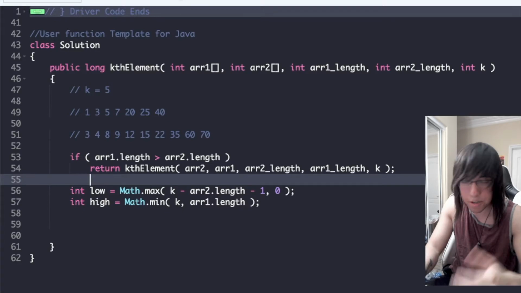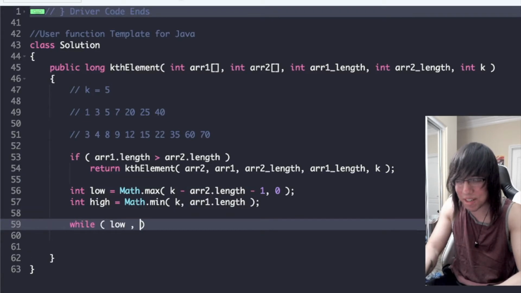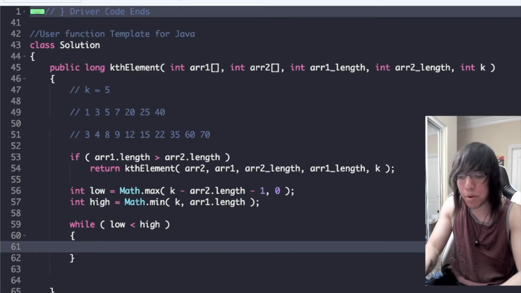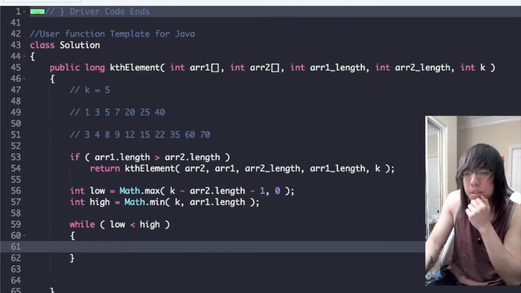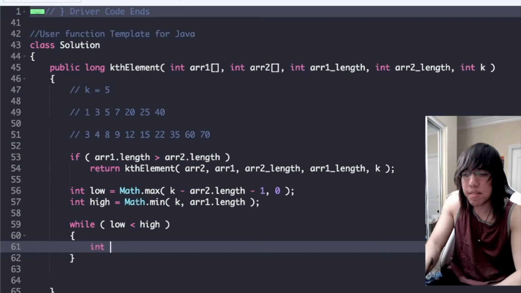So now we're just going to binary search. Almost done, guys. So while low is less than high, what do we need to do? We need our midpoint, right? I'm going to call this partition index. This is my midpoint.